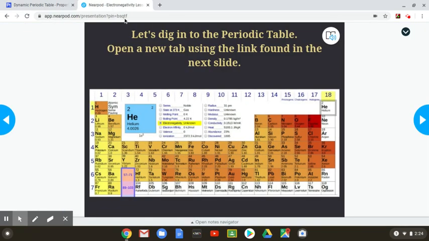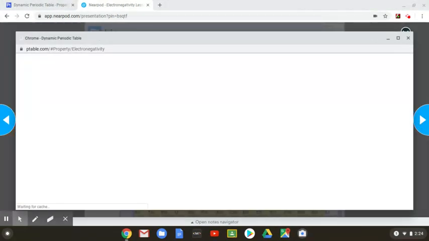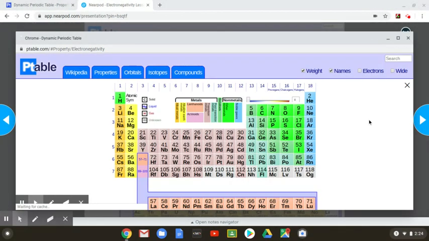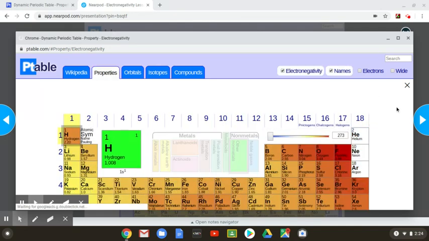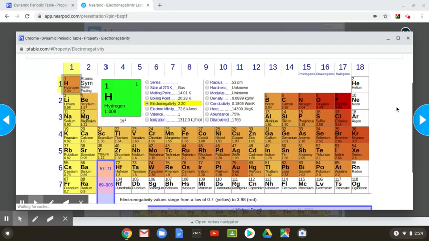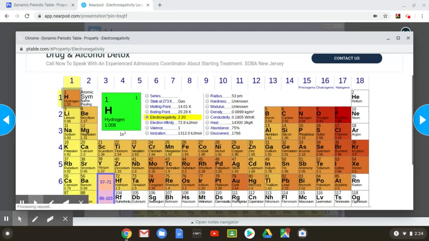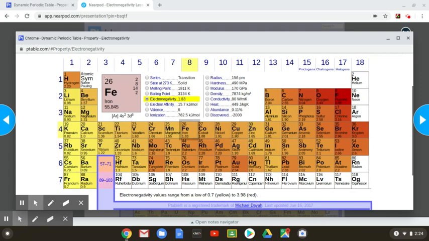But what happens here is that they're going to look, they can click on this link here, not at the typical periodic table, but at this periodic table that shows the electronegativity values. So what they're looking at, I can ask them, what do you guys see here? Well, you see different shades of brown, right? There's a very light brown here all the way to the very dark brown here. And you see these numbers, right?